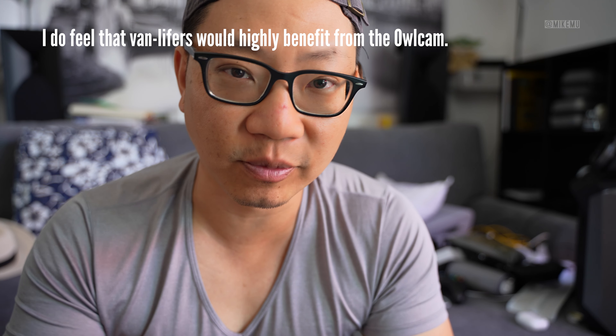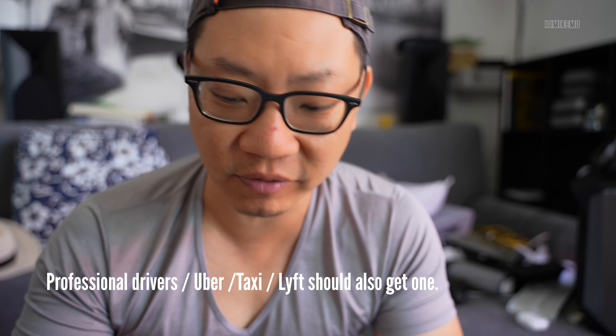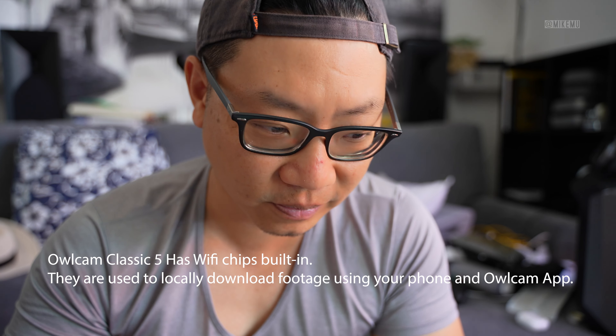I have multiple dash cams covering different purposes — check my multi-cam setup video if you're interested. The Owl Cam did give me some peace of mind traveling around the Pacific Northwest when there was decent reception. My other dash cams rely on LTE via my hotspot on T-Mobile, and that's not great here either. What would have really made the Owl Cam better is Wi-Fi support, so that when parked at home something happens, it could upload via Wi-Fi — but that's just not the case.